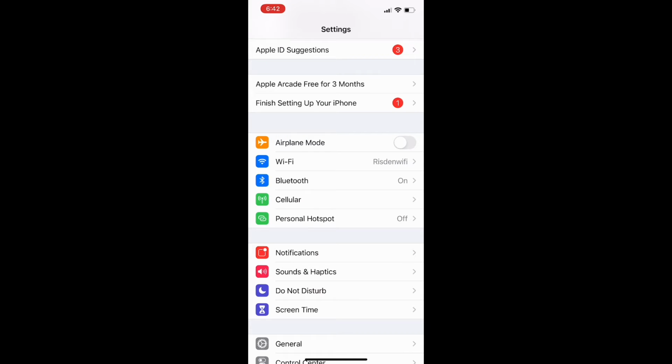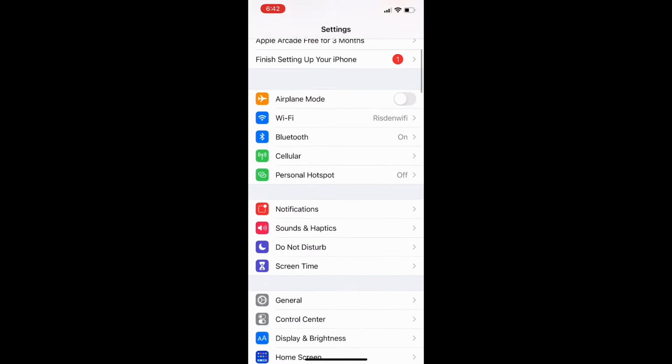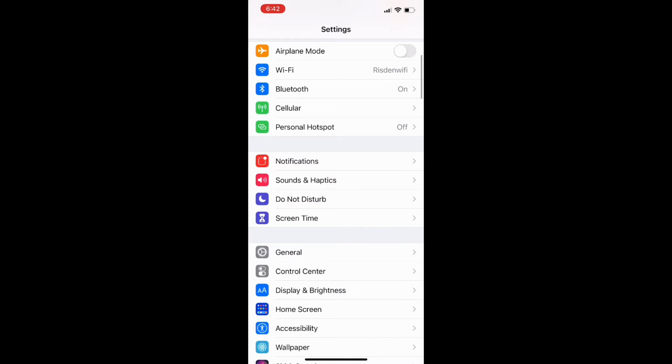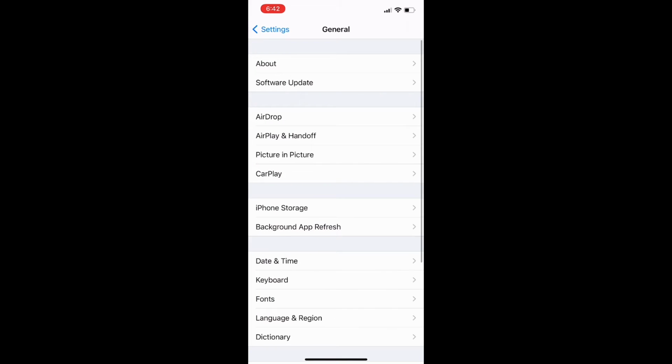Once you're in your settings app, you're just going to scroll down a little bit to get to that third block of settings and that general icon at the top of the third block. It's just a few icons down once you get to it. Once you're in general, you're going to hit the About tab all the way at the top. Now, I'm not personally going to click on this because it has a lot of personal information.